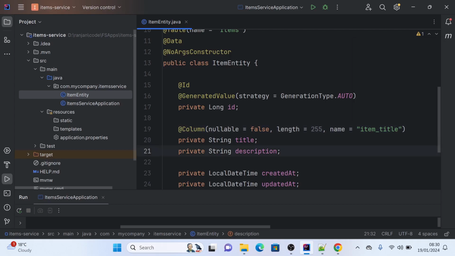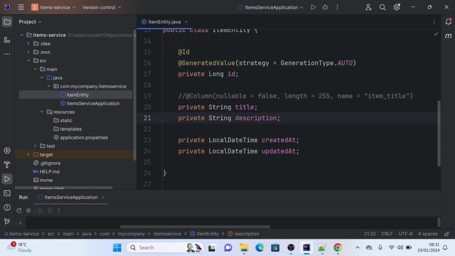So we can do that, but if we don't give this, no problem. A column with this particular field name title will be created. But if we want to give it this name, it will be added here. And if we want to add constraints, we can do this. And if we don't give any length, by default it will take 255. But if we want to restrict the length, we can give this as well. So I will comment this for now, and we can do this same exercise on different other columns as well.